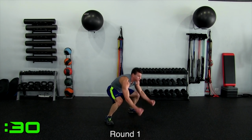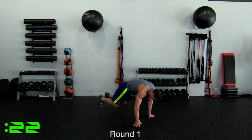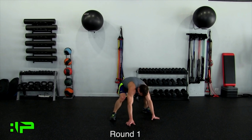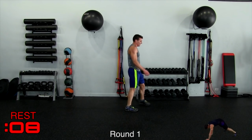Kicking out, gorillas, and out. Gorillas, you don't have to rotate like me. I'm just doing that to distract myself. Give you guys bare angles. 20 seconds, and up, out, and up. Kicking out, back up. 10 seconds. We're gorillas now. 3, 2, 1, time. Woo.